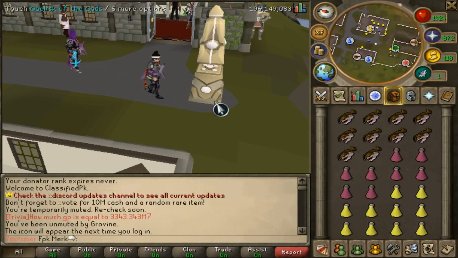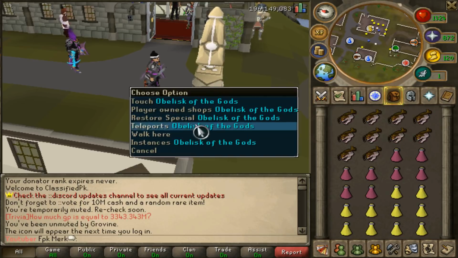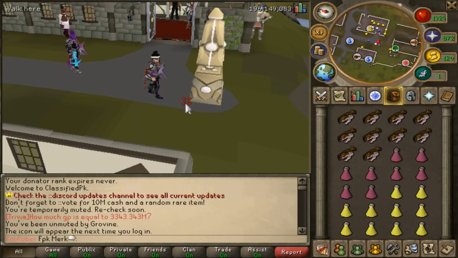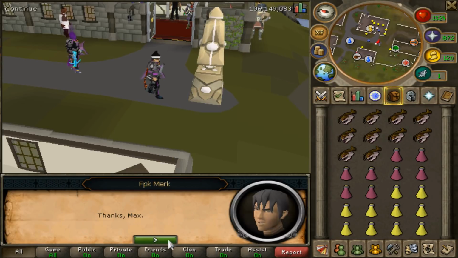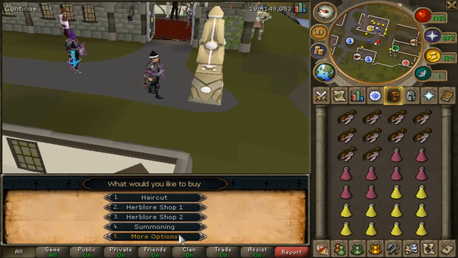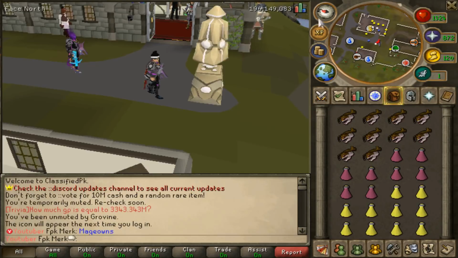So as you can see, guys, this obelisk at home is the most important thing in this server, because there are so many things you can do with this obelisk. There are shops, you can restore your special here, there are player-owned shops, and you can do many, many more things with this obelisk, as you can see, guys. All the supply stores and all the other stores as well.